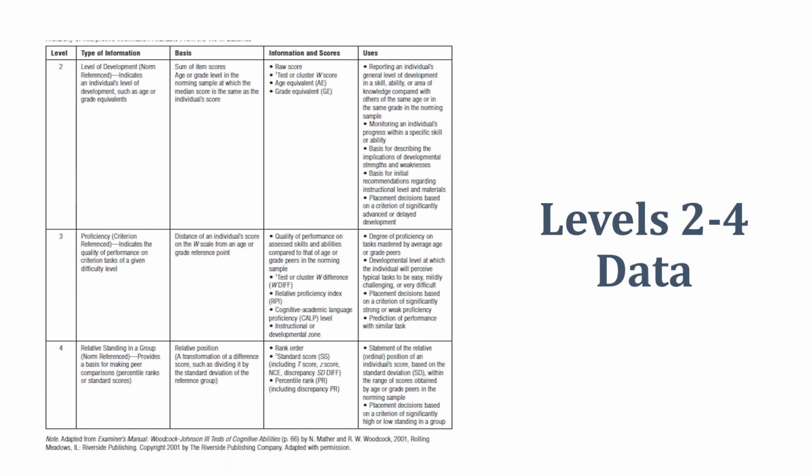And that we'll talk about. Dr. Holman's going to talk about the proficiency, the criterion reference piece when we're talking about the W score and the RPI. But I think a lot of times we over focus on the relative standing in a group. A lot of the information that we focus on when we're interpreting the students' results on the standardized test are more in line with the standard scores and percentile ranks. So what we're trying to show today is that you can go even deeper than that and get a better understanding of the student's actual functioning on those tasks that they're presented with.